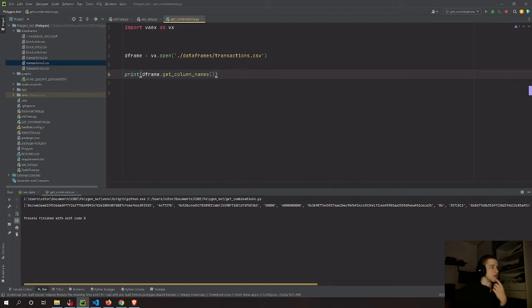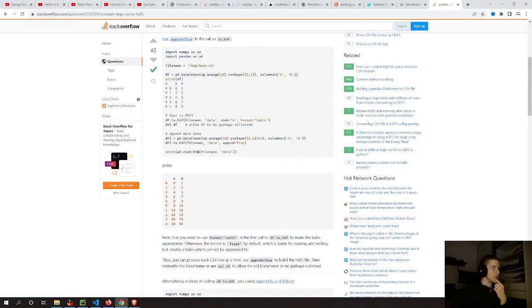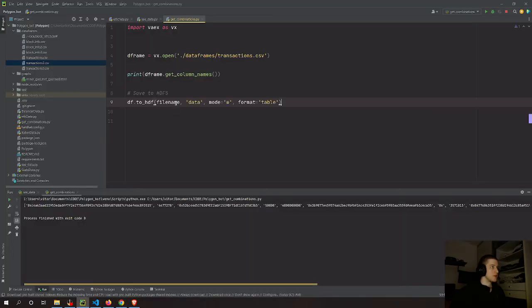And then after this, I'm gonna save to the other format because it's probably gonna be faster. I think the only thing I have to do is this. And then the file name is gonna be equal to the other one, but with an H5 extension. H5 thing, I don't know how to say that.